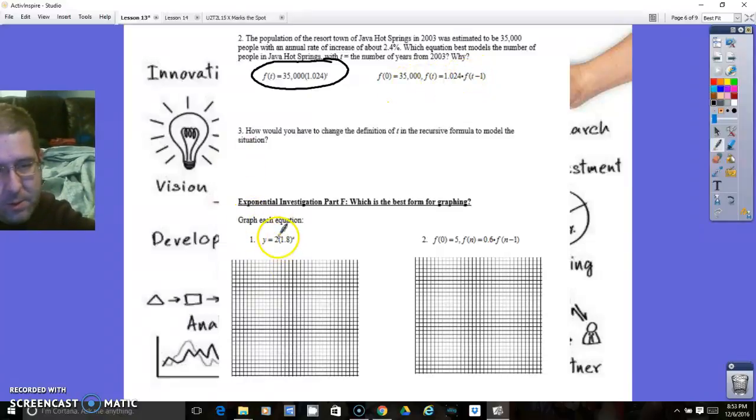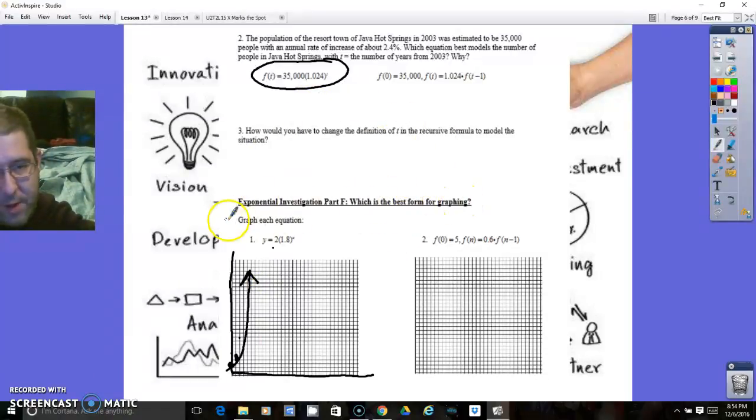Okay, so this one, if I want to do the graph, it would start at 2 and multiply by 1.8. So this graph starts at 2 blocks, and then you keep multiplying that by 1.8. Now, I don't have a calculator handy, so 2 times 1.8 is going to give you, I believe, 3.6. And then multiply that again, okay, so you need a calculator. It's going to go up like that. It's going to be an exponential function.